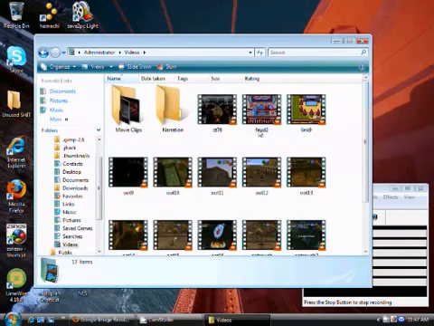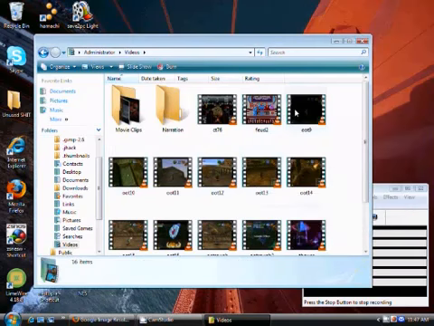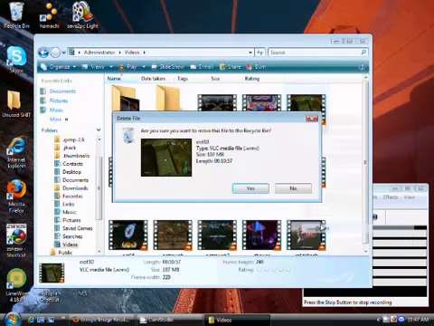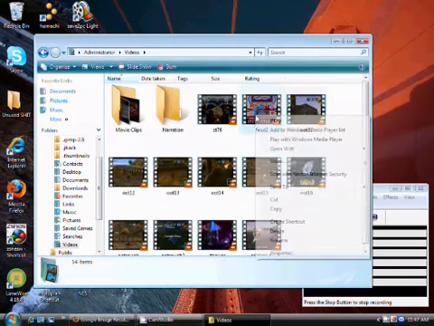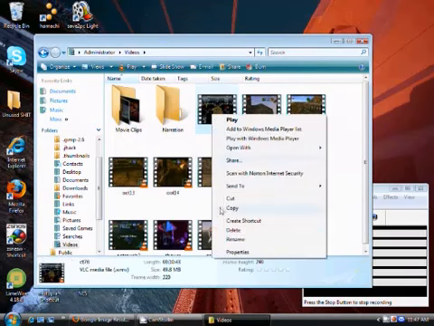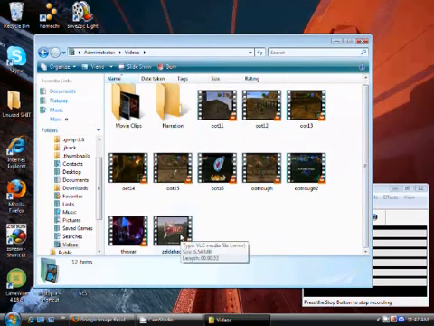I can get rid of this one because I've already uploaded it. I can get rid of this one because I've already uploaded it. I can get rid of that one because I've already uploaded it. My Family Feud 2, I can get rid of that one. Jeez, I need to clean this thing out. I mean, Chrono Trigger, I just uploaded that, so get rid of that. And this is all my videos, and this is the one I just made. Zelda Hack is right there. And it's ready to upload to YouTube right now.